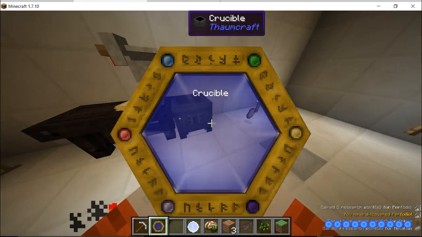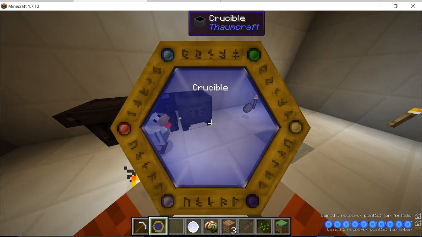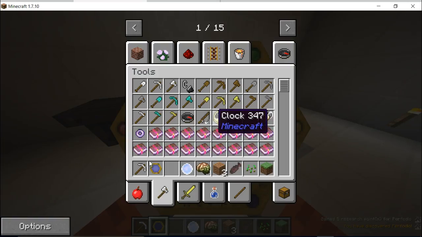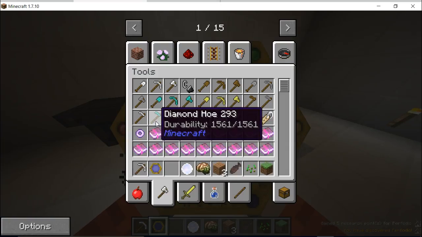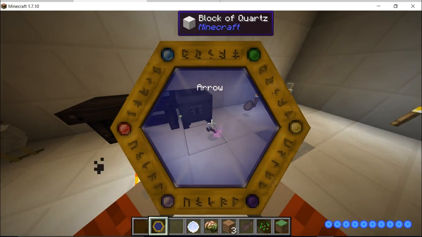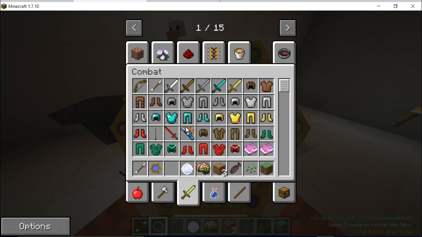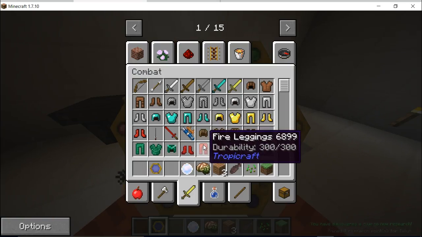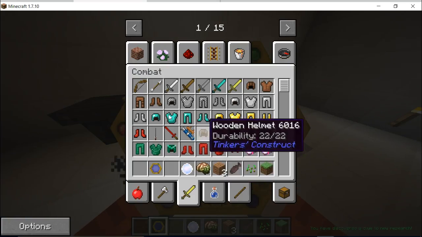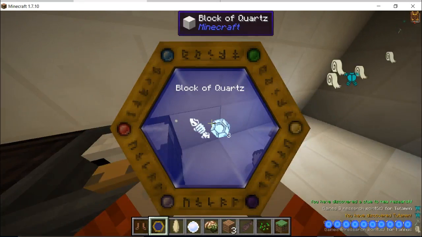Okay, ferment. Now, with our any pickaxe, we made ferment. And then an arrow will give us an arrow. If we scan the arrow, that'll give us something. Then any armor. I don't know, I'm gonna go with leather boots, the cheapest armor.